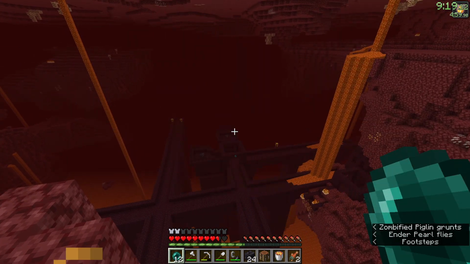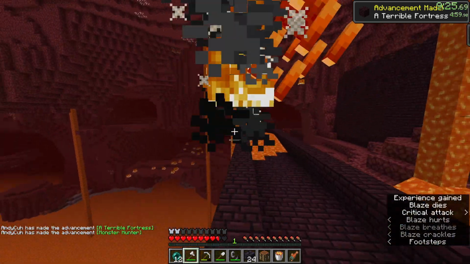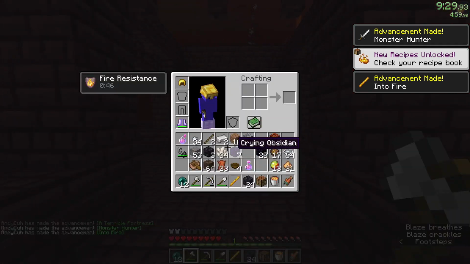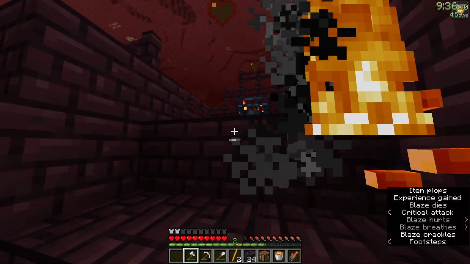I throw my pearl to land right in between two spawners, triggering both of them. I head over to the stray blaze, but I made sure to trigger both those spawners first. I did that because that way I would start ticking down the blaze spawn timer of those spawners, allowing the blaze spawns from the actual spawners to come quicker.